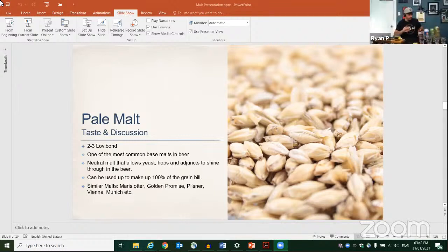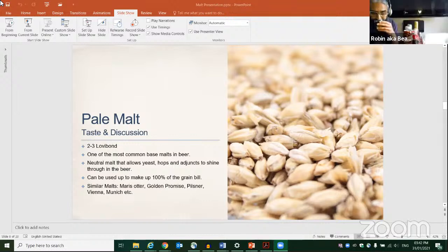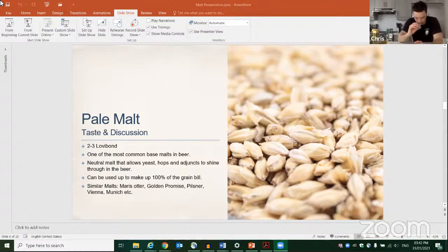I get a little oat smell out of it too. I was going to say oats. It almost smells like Rogers porridge. I eat Rogers 12 grain porridge, and that's what it smells like to me. Totally porridge smell. It smells like pizza dough. That's what I get. Oh yeah, pizza dough. Good call.